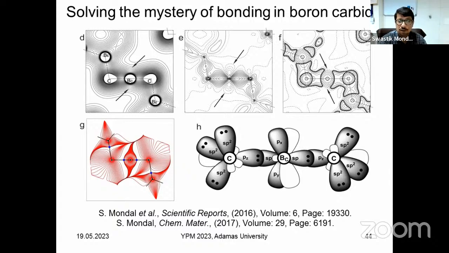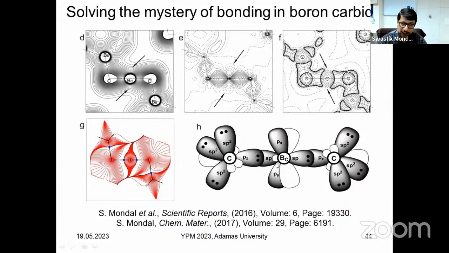And we found that boron carbide structure is essentially similar to alpha boron. So there are B13 or B12 clusters, and these clusters are linked by a chain of three atoms: carbon, boron, carbon. That's the structure. Now we found that actually this carbon-boron-carbon chain has a key feature there.